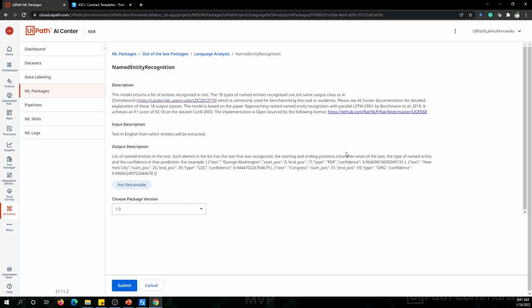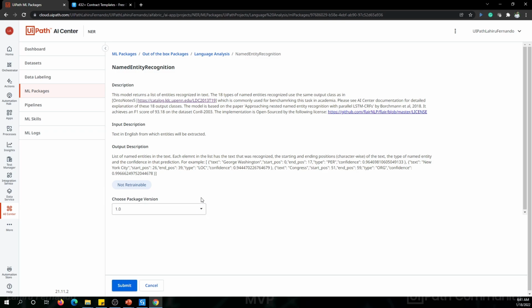And it also has the capability to provide many other information. But this model is not trainable. So this thing has been trained by UiPath to extract certain information, and we are going to use that trained model.